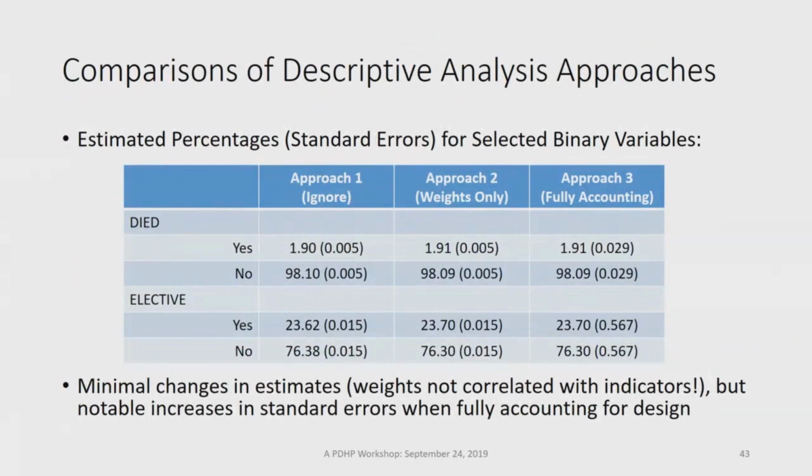This is the descriptive stuff for the dependent variables. These are estimated percentages. So in the NIS, key feature here, the weights have almost zero correlation with these key variables. Yep, Jen? There's a question: earlier you mentioned 2 different types of variance estimation, series and BRR. How do we choose the method and how do we incorporate that into the code?